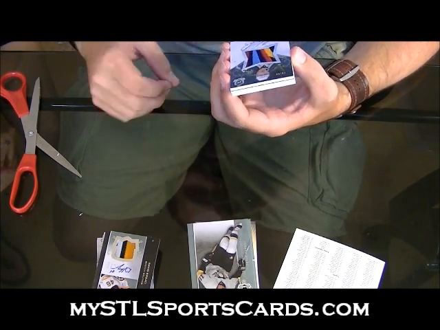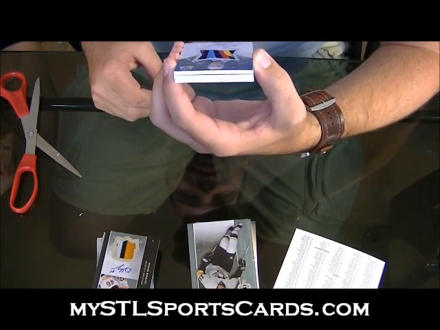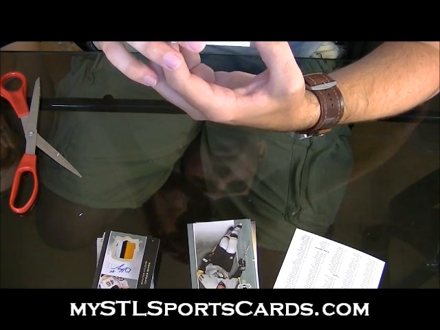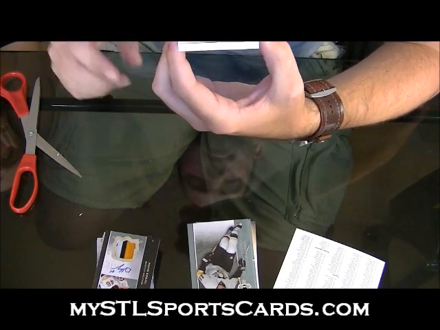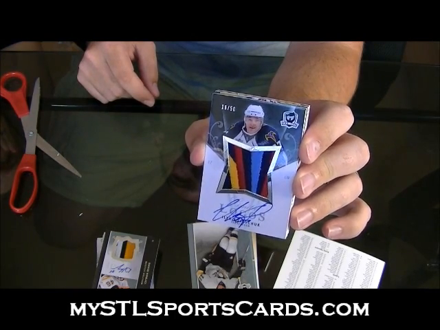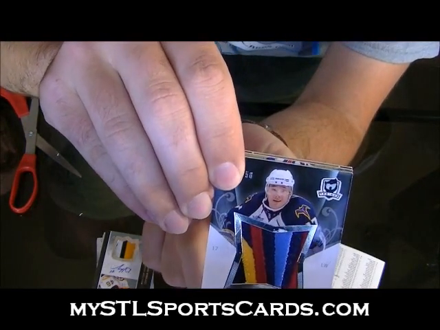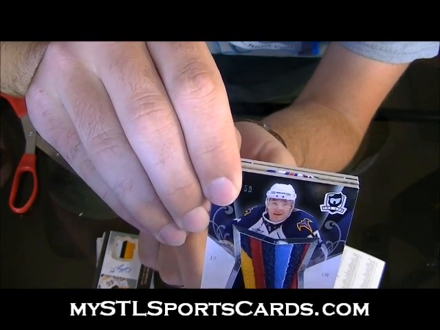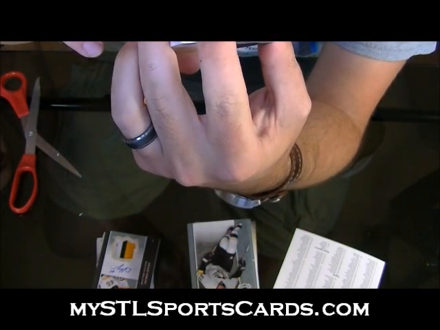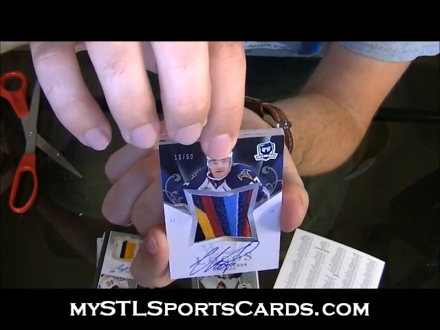Dang, there's a little bit of damage on here. I'll show it to you guys, but oh my goodness. Limited Logos, numbered 16 of 50, four color, Ilya Kovalchuk. Wow. And you can see the little ding at the top of the window right there. It looks different on there, but is it the same color? No. It's a different color. And yeah, you can push it down. But yeah, a little bit of a ding right there.